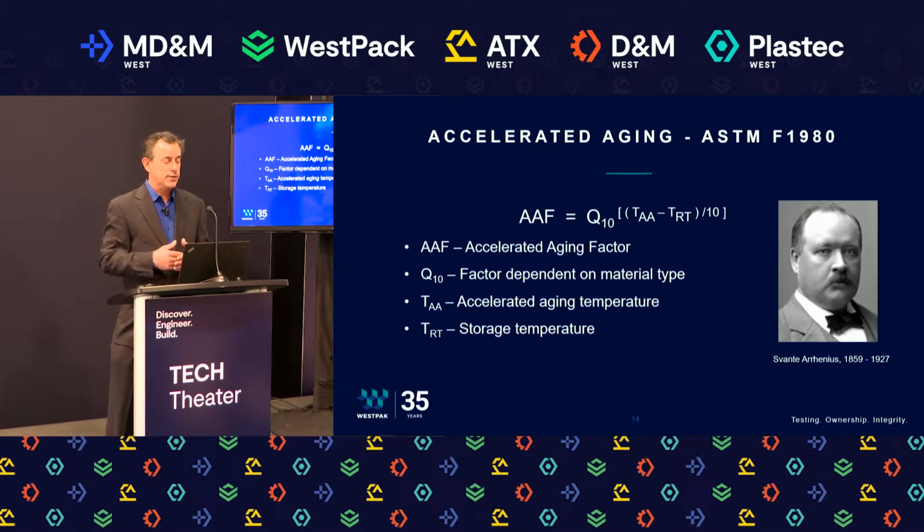So you could do very conservative, and accelerated aging temperature could be really high, and your room temperature could be really low. And they define some parameters in the standard for us already. Between 20 degrees C and 25 degrees C are typical storage conditions, okay? Are you actually absolutely bound by that? No, you could go outside of that in either direction, but that's generally accepted. 25 degrees C would be very conservative because our delta between accelerated aging temperature, we'll say it's 55, and 25, is smaller than if it was 55 and 23 degrees C.